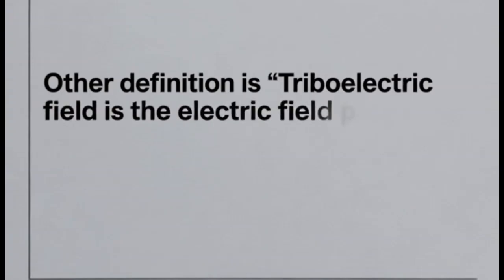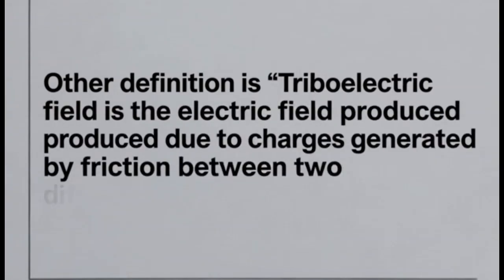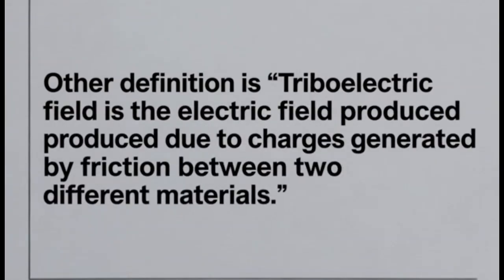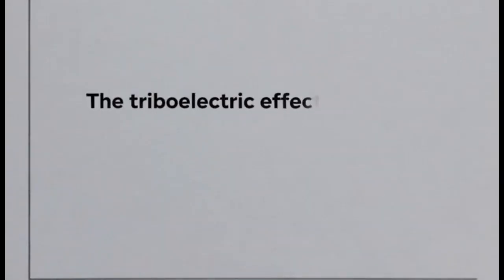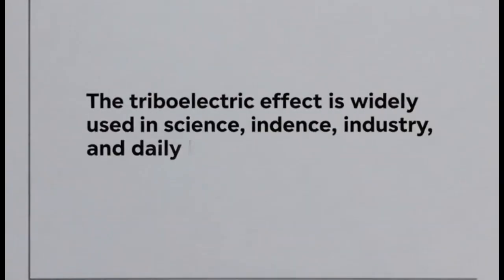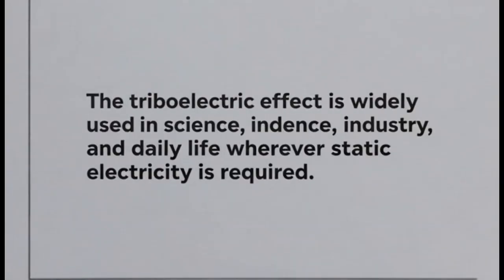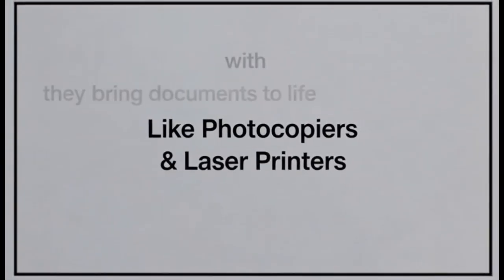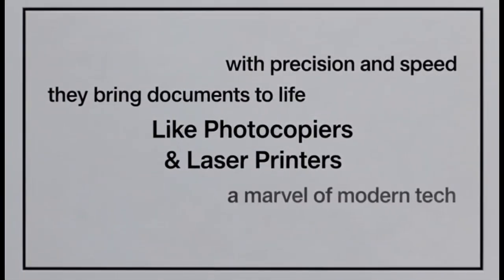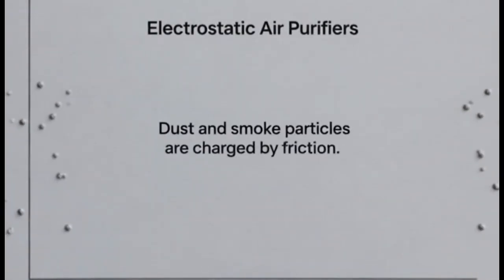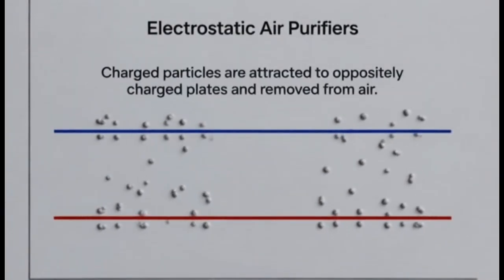Another definition is, the triboelectric field is the electric field produced due to charges generated by friction between two different materials. The triboelectric effect is widely used in science, industry, and daily life wherever static electricity is required. Like photocopiers and laser printers, they bring documents to life with precision and speed, a marvel of modern tech. Electrostatic air purifiers charge dust and smoke particles by friction.